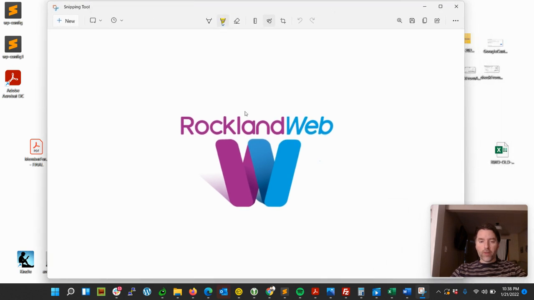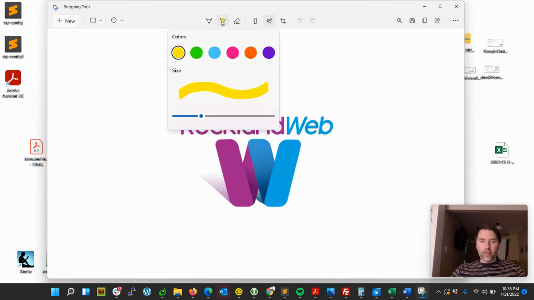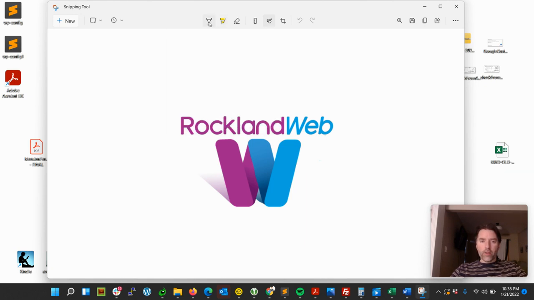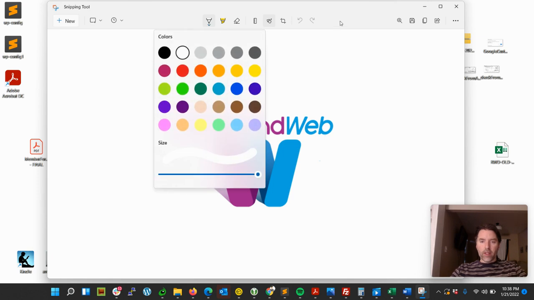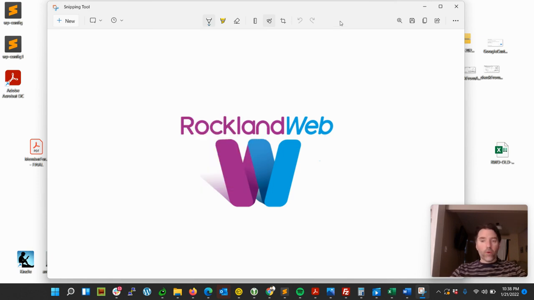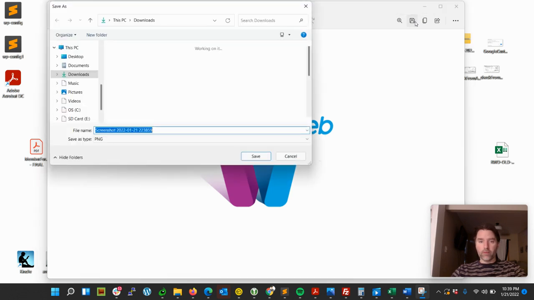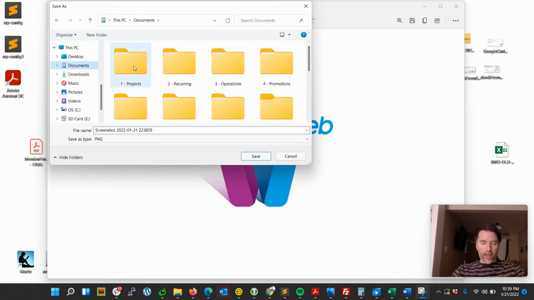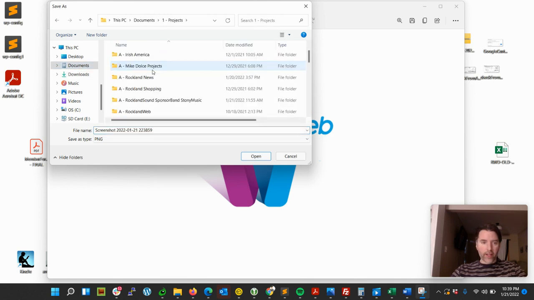Momentarily, the image will show up in front of you inside of the snipping tool window. From there, there are plenty of options. You can highlight, you can draw on the image, you can do many different things. But if you just want to save the item, all you have to do is, on the right-hand side, click on the Save As button, or if you're on a touchscreen, tap the Save As button. And then we're going to load it into the area that you need it to. Let's say, for instance, projects, and then you go down to a particular area.